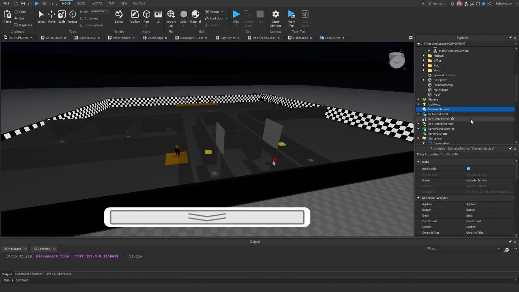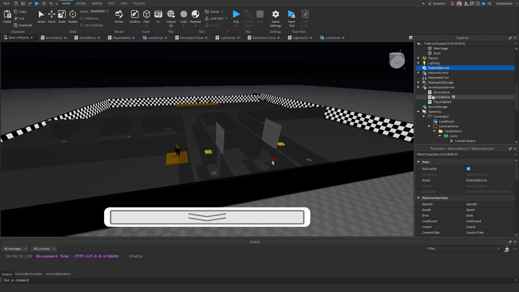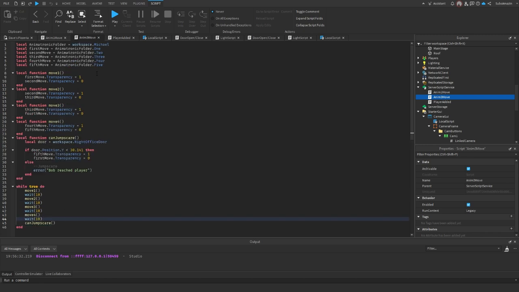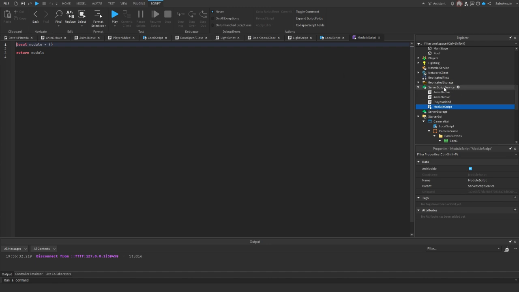But what I really want to do is improve these scripts, because these scripts, they are not very good. So I'm just going to make a module script and call it animatronic manager.